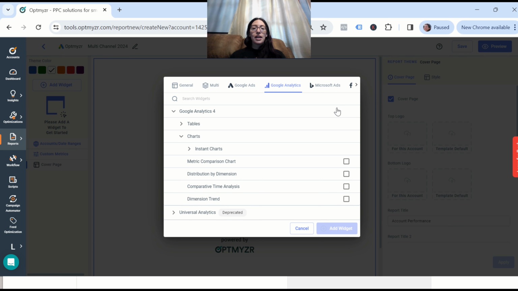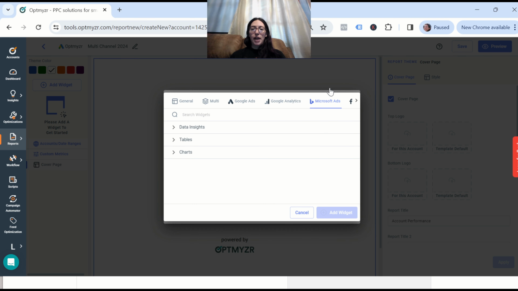It's worth noting that, again, we have Microsoft Ads, Facebook, and Amazon as opportunities within our reports. And the more that you connect, the more that you can build out your reports to reflect each client. As always, Optmyzr allows you to white label your reports so that your client can either know or not know that it came from the Optmyzr toolset.